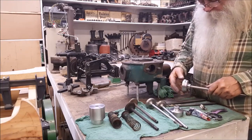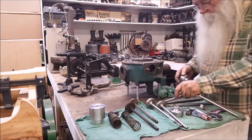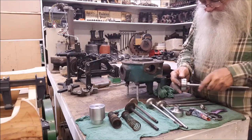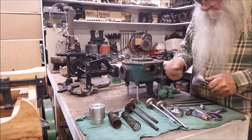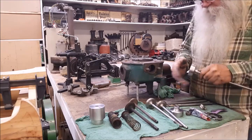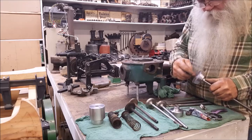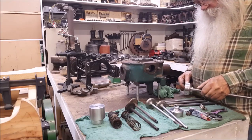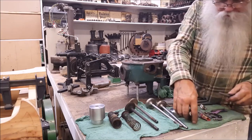I'm going to press fit it. The shoulder that I turn on this valve stem will be a couple thousandths bigger than this right here, so that I can press that on there down to that shoulder. At that point, I'll brad the end over, pin it, secure it after a press fit with a pin over, and then I'm planning on running a weld bead there. Yeah, I think we'll be good to go. But that's going to be our valves.